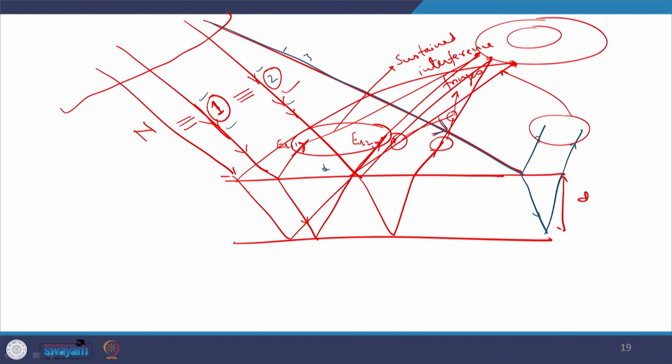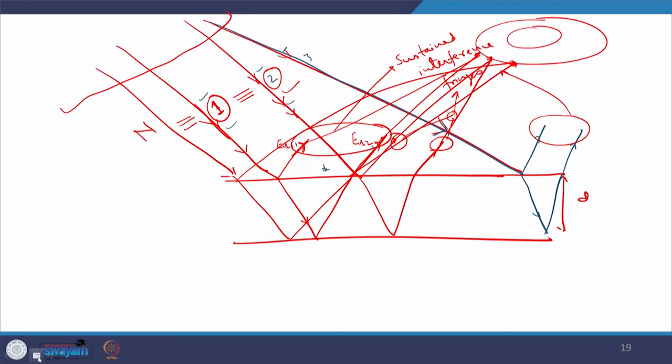Okay. It means all the rays which are parallel, which are getting generated from this broad source, will fall on the same circle, and at their point of incidence, they will generate some pattern, and it will be a sustained pattern. At the spot of falling, they will create some intensity distribution, and that intensity distribution will be constant throughout time. It would be a sustained interference fringe.